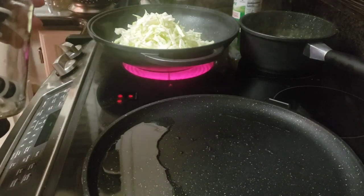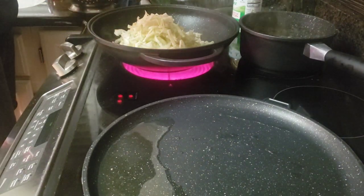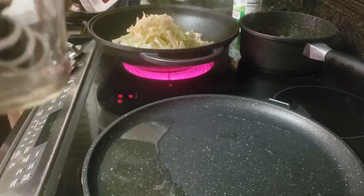Just a precaution warning. Please be careful with my camera because you're close and that thing likes to fall. Okay, I'm trying to make it. Just sprinkle all over it. There you go. That's good.